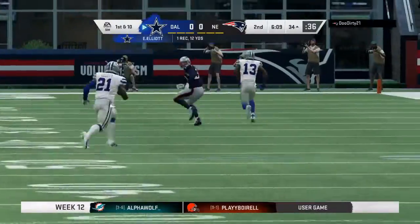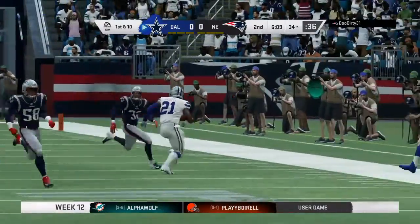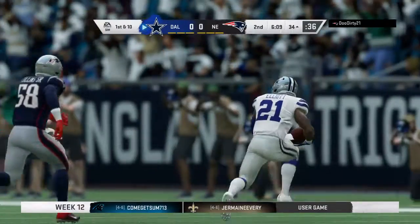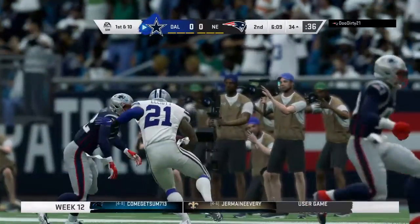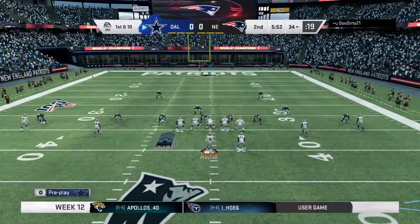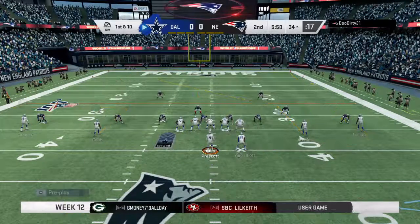Well, using Zeke Elliott in the passing game, that's something Cowboy fans are getting used to. Last year, 77 receptions. And you think back to his rookie season, he had 32 and then 26 his second year. But he's really on the uptick. Back-to-back good plays have him on the move on 1st down.